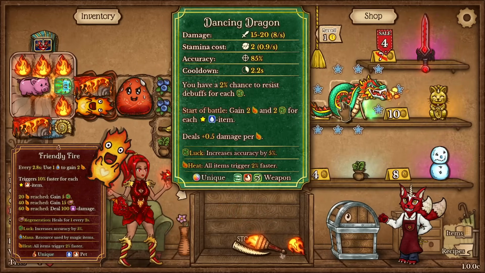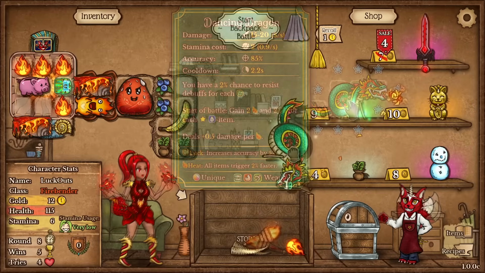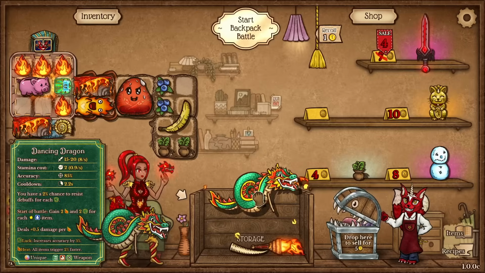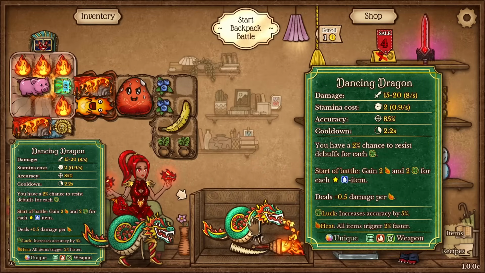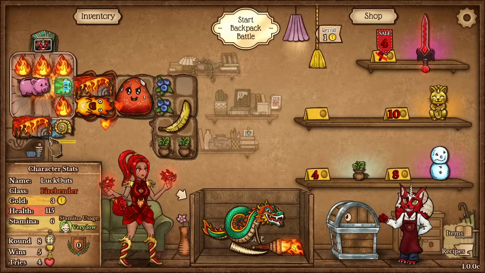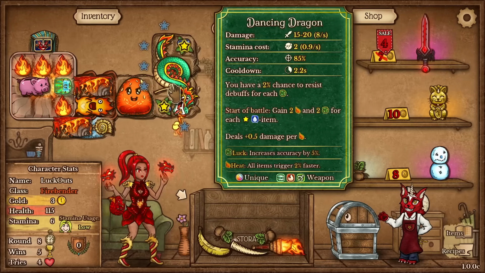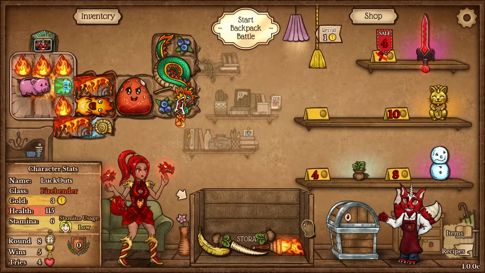And that is immediately a Dancing Dragon. This literally wins us the game. I'm going to take it. I'm going to take it because it's going to be too absurd not to take it, because it's going to be so much damage. Since it deals 0.5 damage per heat, and we're going to be turbo stacking heat like there's no tomorrow. And each magic item around our Dancing Dragon is literally going to be more heat for us.